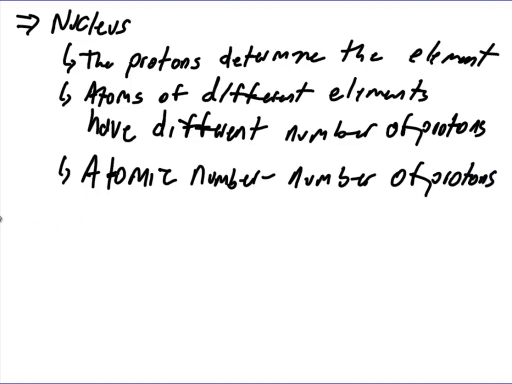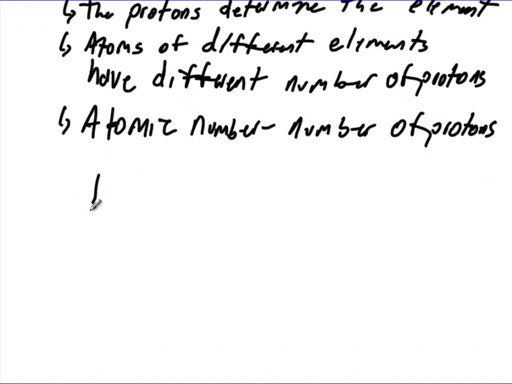If you look at a periodic table of the elements, all periodic tables have some information written in them, and most have the same information. They're going to have a number up here, say like a 6 or something. Then they're going to have a big letter. Sometimes they have a name, sometimes they don't. And then down here, they're going to have another number, and it's usually a decimal. Some of this information we care about, some not so much.